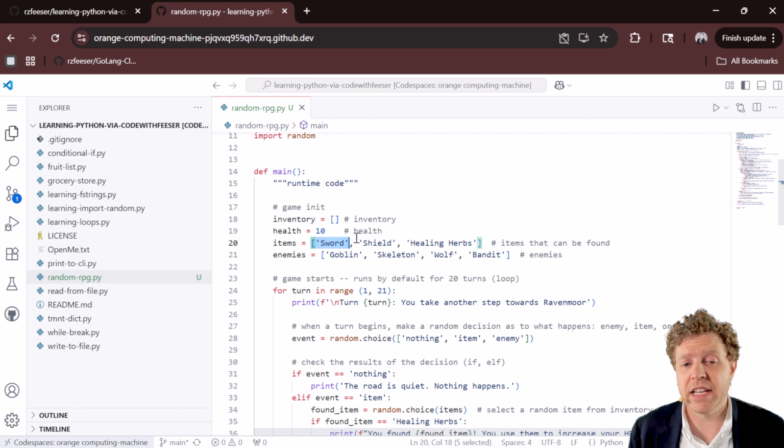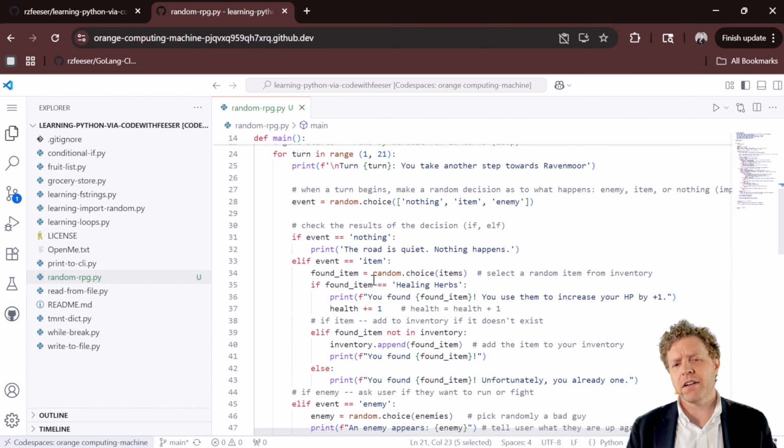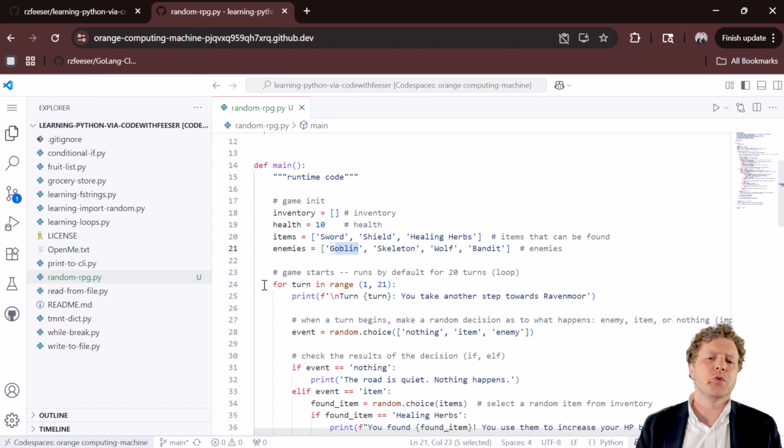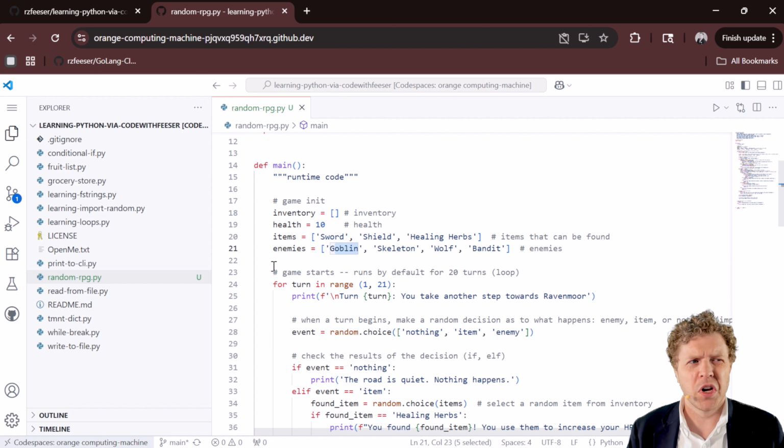Maybe it's a list of dictionaries where sword is mapped to a dictionary of what the sword does. Goblin is mapped to a dictionary of what the goblin can do. Besides just the way I'm handling the data, I'd also probably want to put all this code into additional functions. It could live in separate files and make it easier to wrap my brain around what's happening.